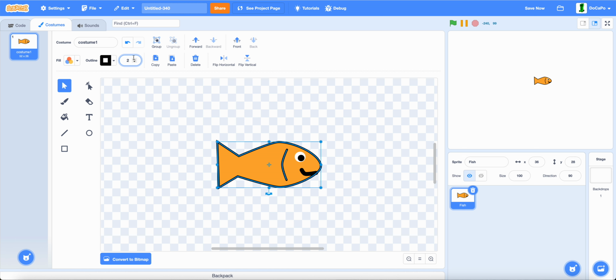And make the outline a bit smaller. Now name this Fish.